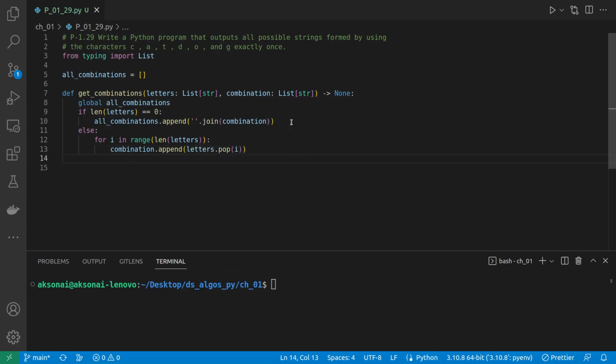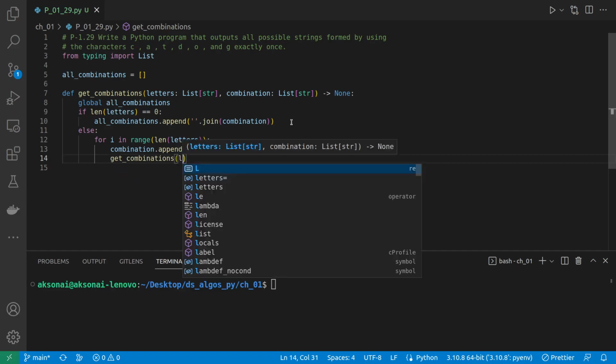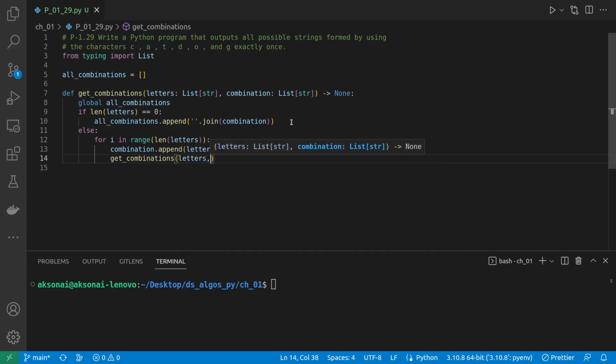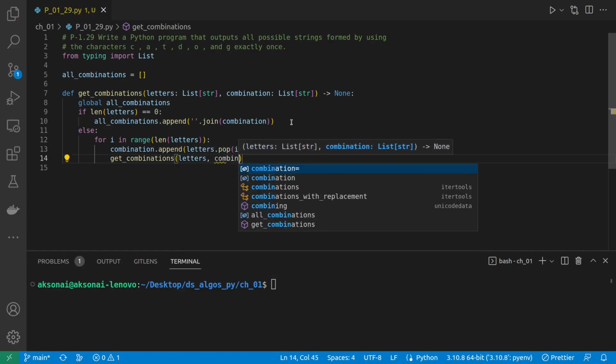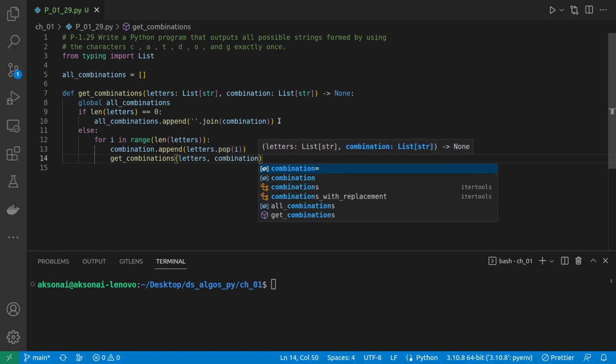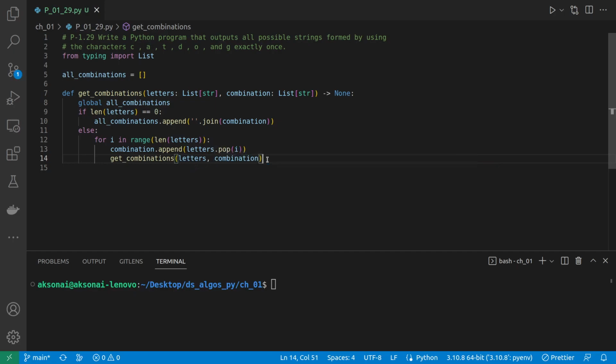Now, this is the important bit. We do the recursive step. We call the function itself, now with the letters and the new combination. So from letters, we have removed one element and put it into the combination. So this will allow us to run this recursively and get all possible combinations.